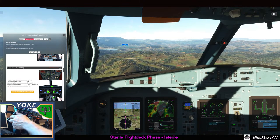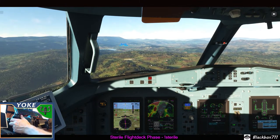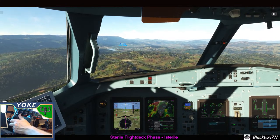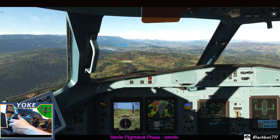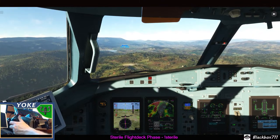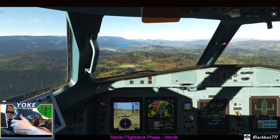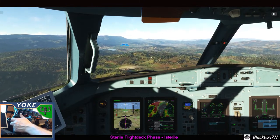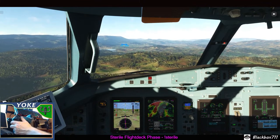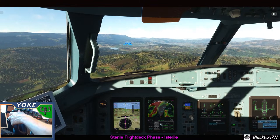Right, let's do some hand flying, shall we? Manual flight. Yaw damper, I guess, off for landing. Yeah, that's what I remember. It's very, very sensitive in the pitch axis, right?